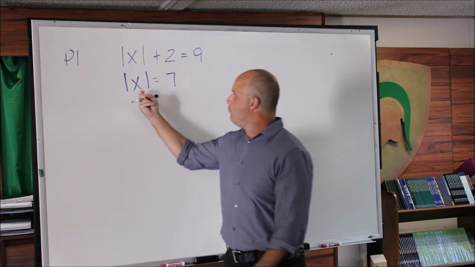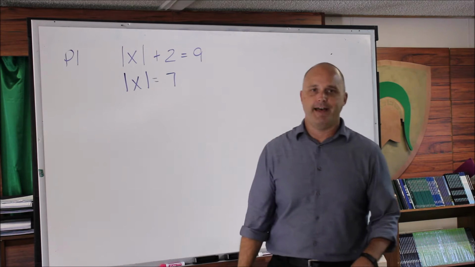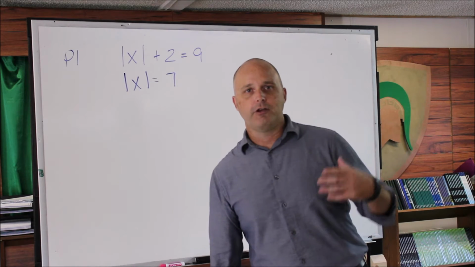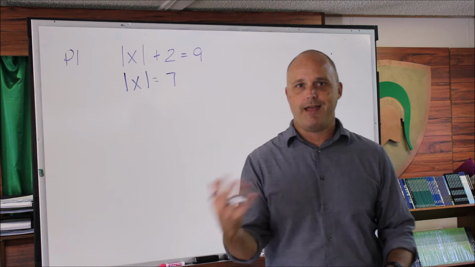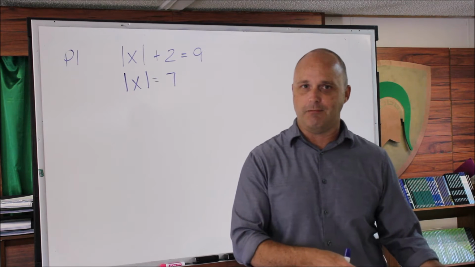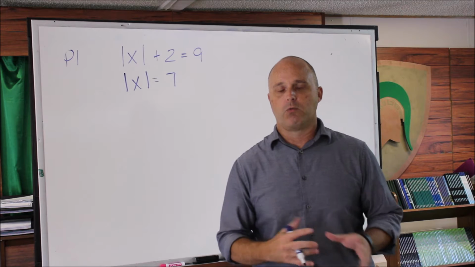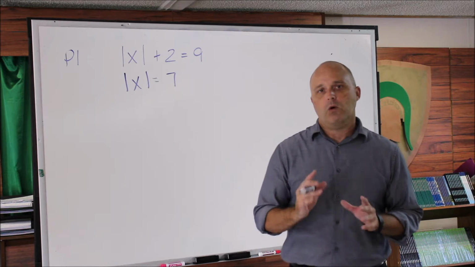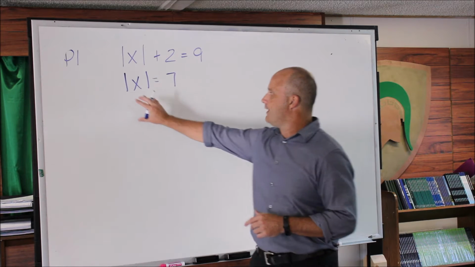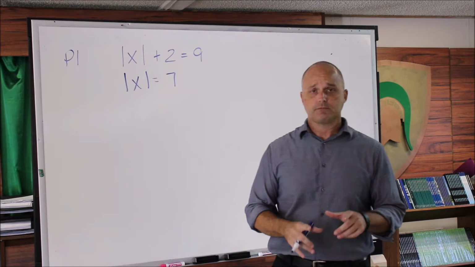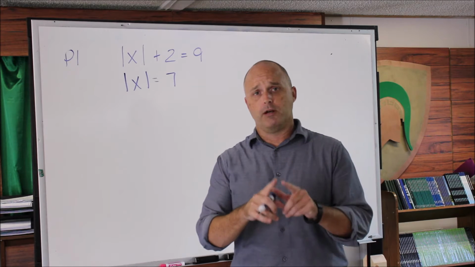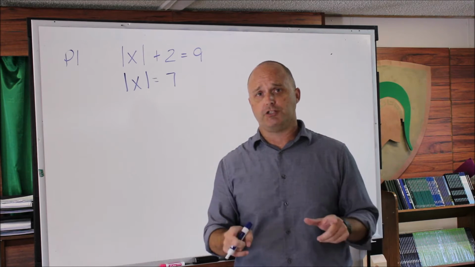Now, you might think that this is your answer, but you're not done yet. Remember that if we have a number inside of that absolute value, it could be both positive and negative and still give us the same answer. So we've got a little bit of work we still have left to do. What we're going to do is, once we have this absolute value isolated, we're going to break it into 2 separate equations.